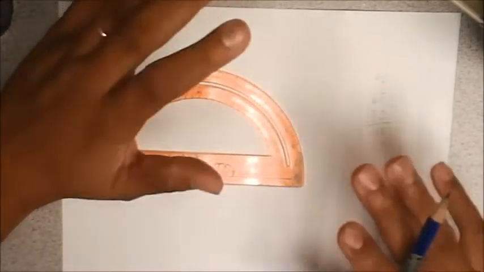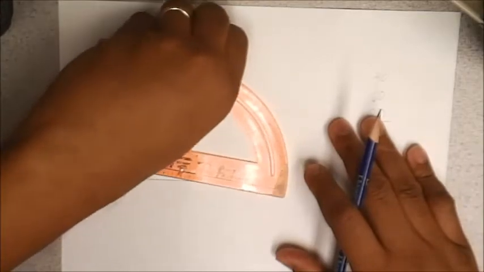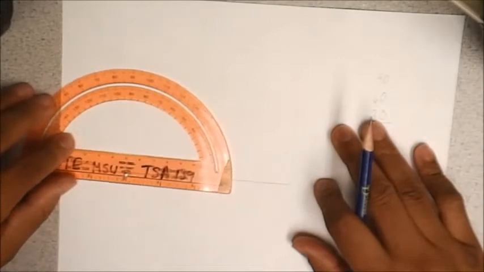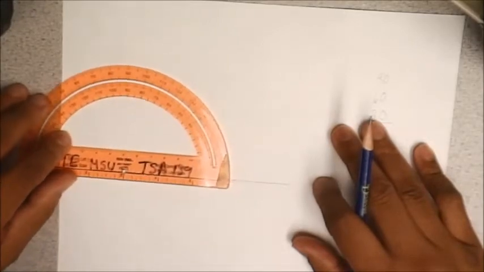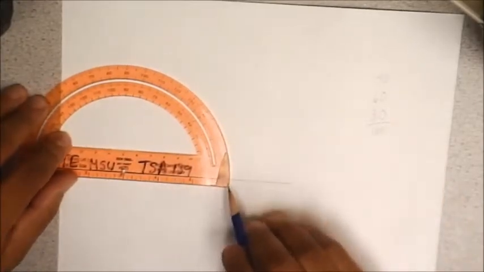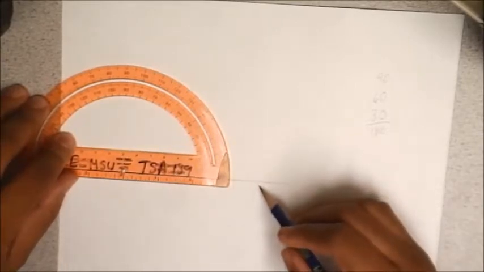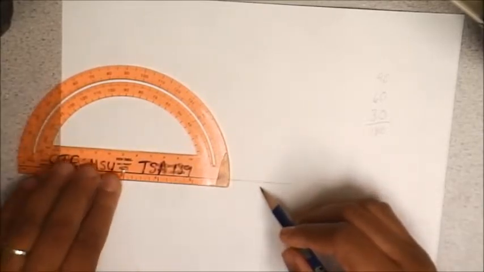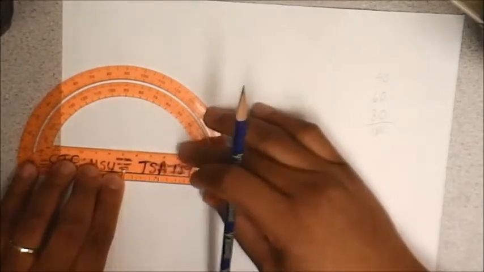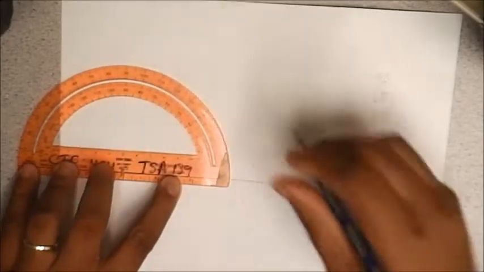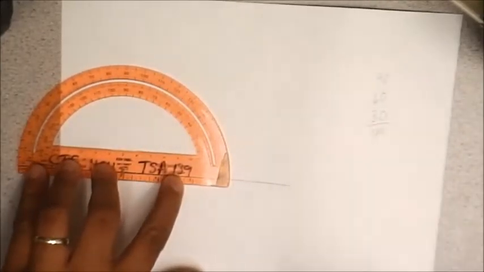Now once again, it doesn't matter how long that line is. I am going to pick up my protractor. And then what I am going to do is I am going to put my protractor down back on that line, but I am going to match up my guide line on the protractor with that original line that I just drew. Then once I do that, I am going to make sure it lines up. I am going to make a tick mark in here. And so I am going to make my 90 degree angle.